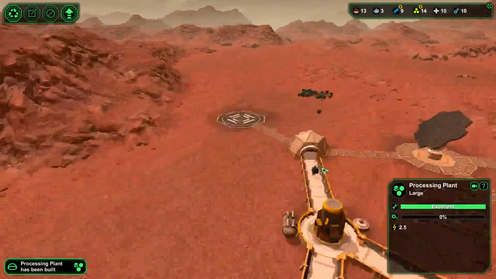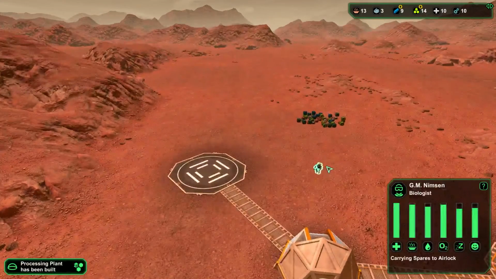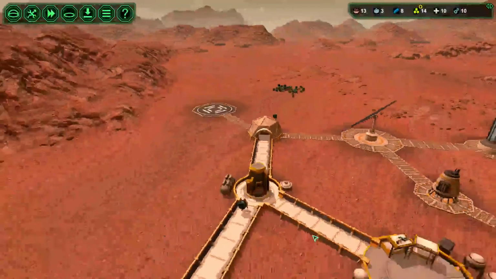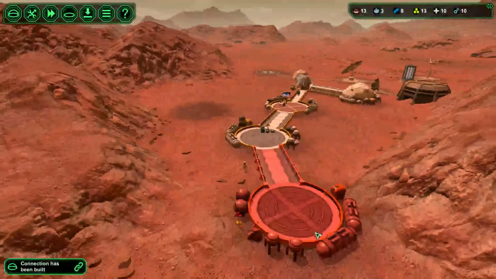Yes, please get this built. Please, for the love of God. I don't suppose any of you are getting parts. Carrying spares to airlock. I think you're just hauling them in. You're not taking them to fix this. Okay, so that is up.